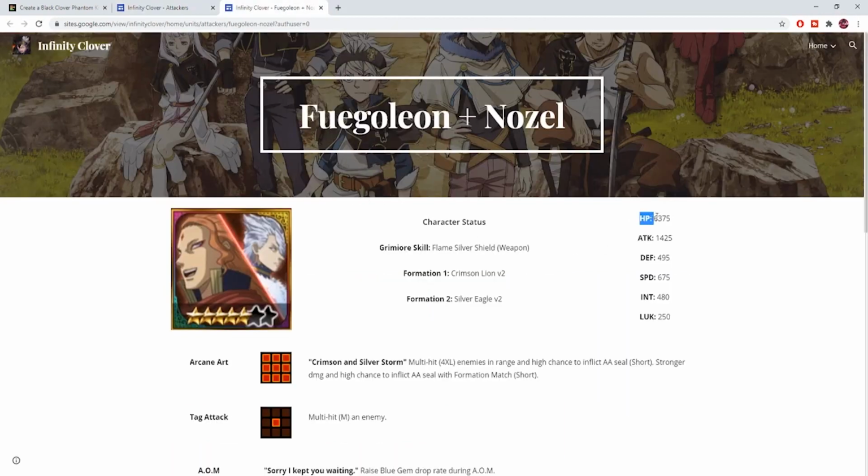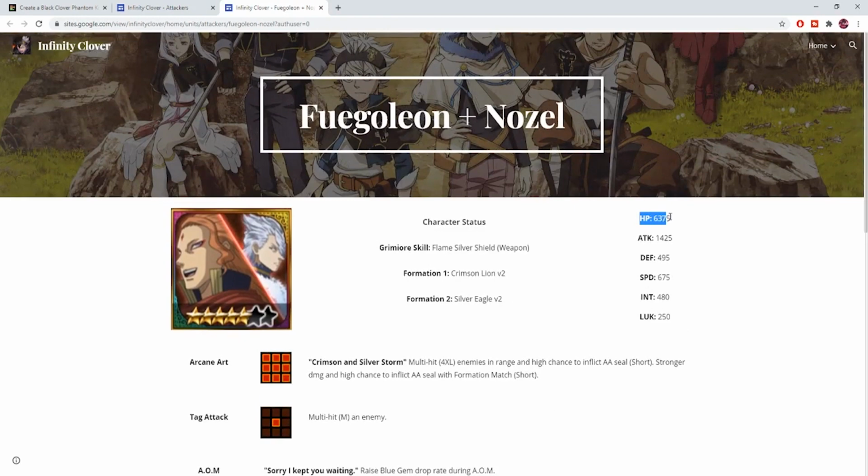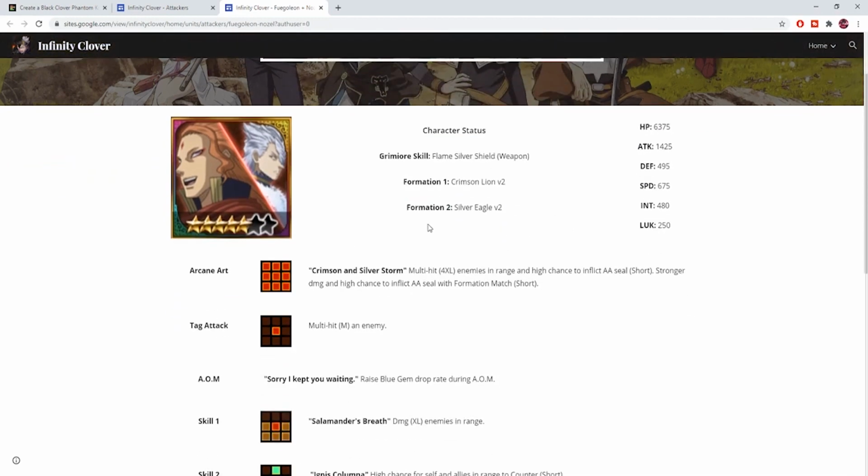Fuegoleon. So he's got really good stats. Now, for some reason, he could die pretty easily. Now, he's got good HP, good attack, really good defense, really good speed, good intelligence, or wisdom. Now, he doesn't have good forms, so it's not horrible forms, but it's not amazing forms. His AA is kind of like Black Divider's, so multi-hit 4x enemies in range and high chance to inflict AA seal short. So he's pretty much getting that AA seal guaranteed and doing insane damage to everyone.